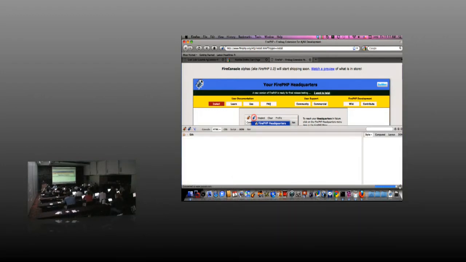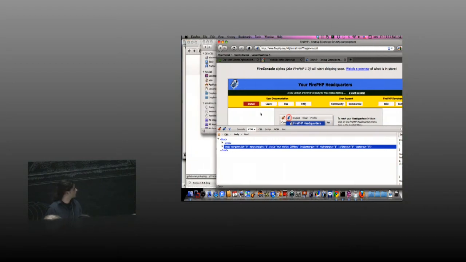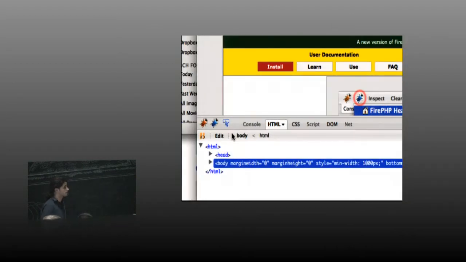CakePHP is actually a plugin for Firebug. So you will see next to the orange bar, you will see the blue bar. That's CakePHP.